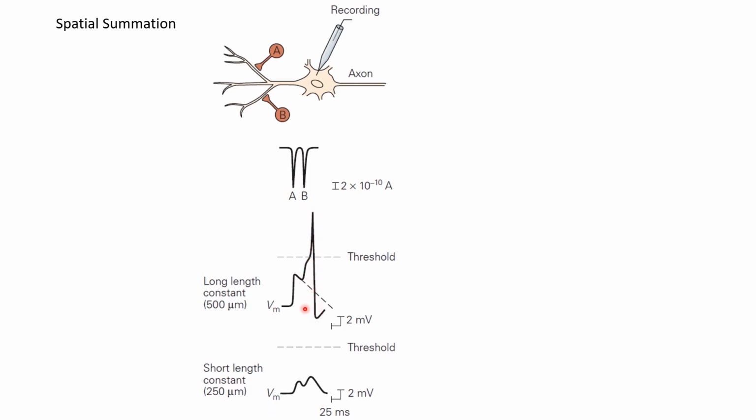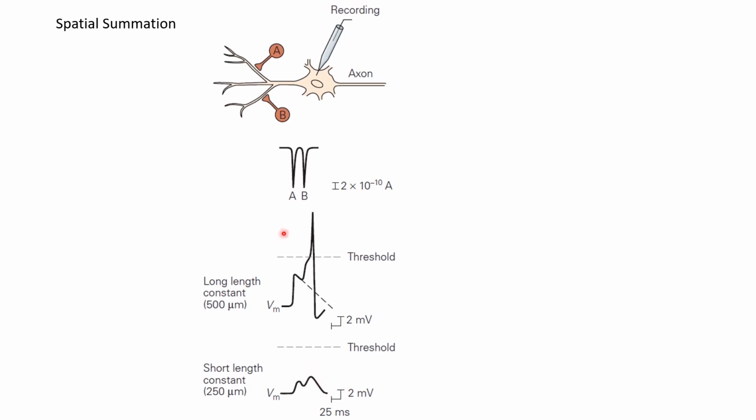But if the neuron received the same inputs but had a smaller length constant, so say 250 micrometers instead of 500 micrometers, it had half the length constant, that would mean that now these inputs are 2 length constants away from the axon hillock, and that would mean that they would have decayed to 0.37 times 0.37 of the original magnitude. So the first input causes a much smaller depolarization at the axon hillock, and the second input adds to that, but it is still not able to cross the threshold. So we do not see an action potential in this case.